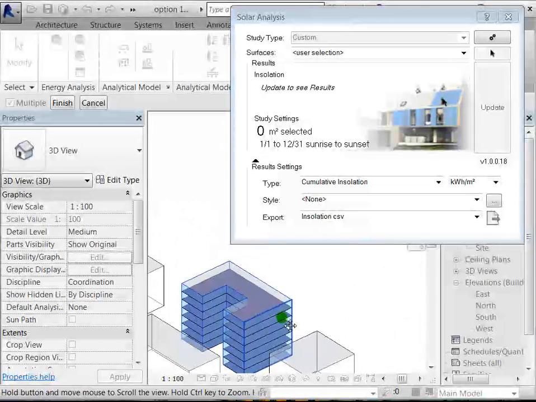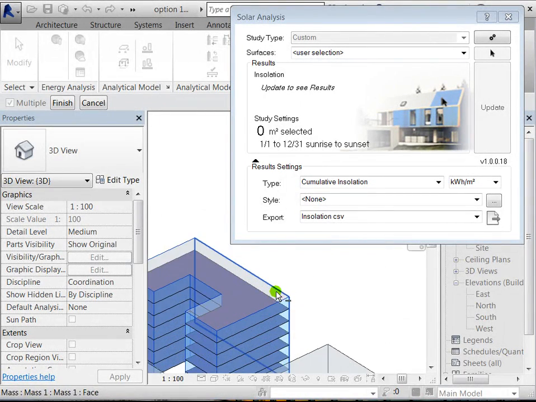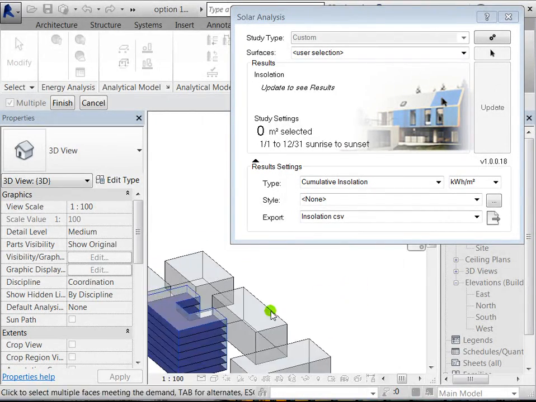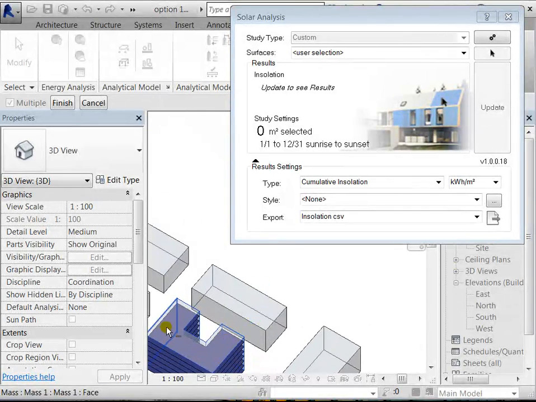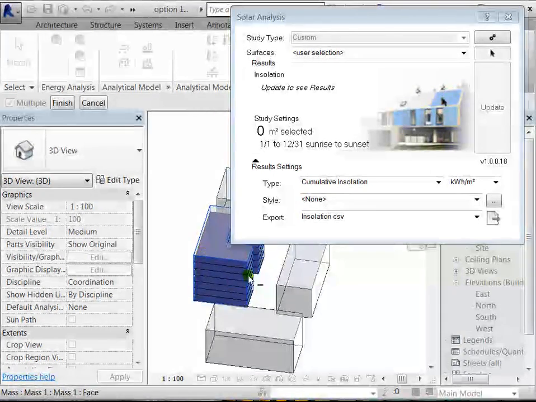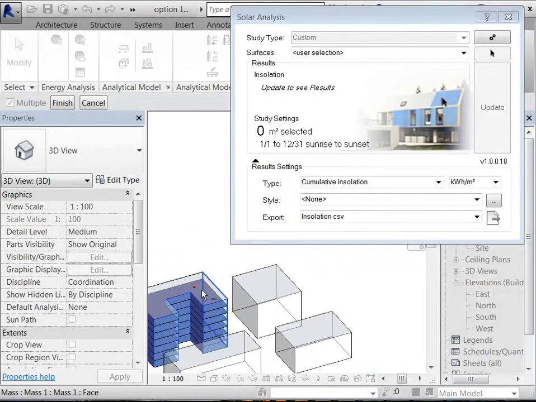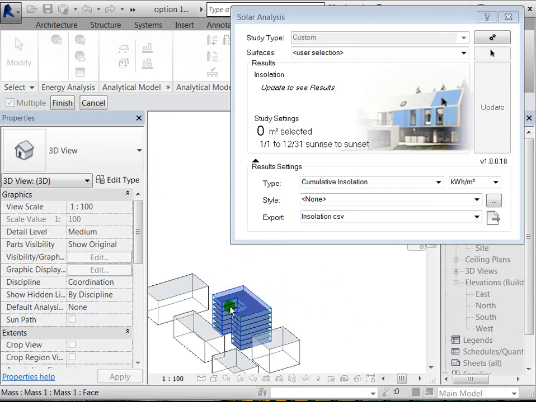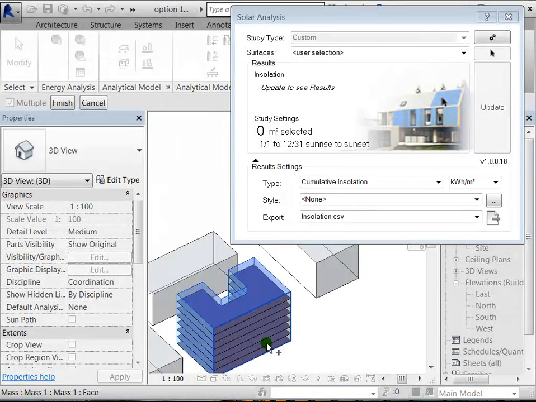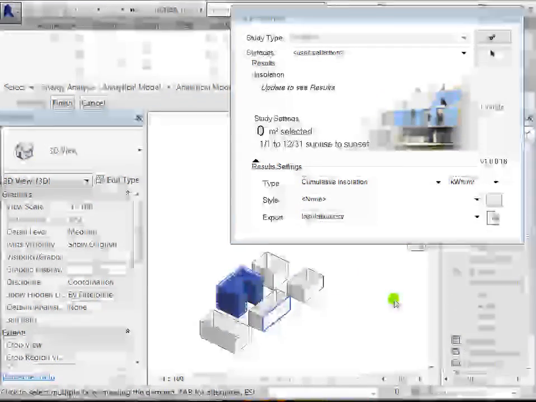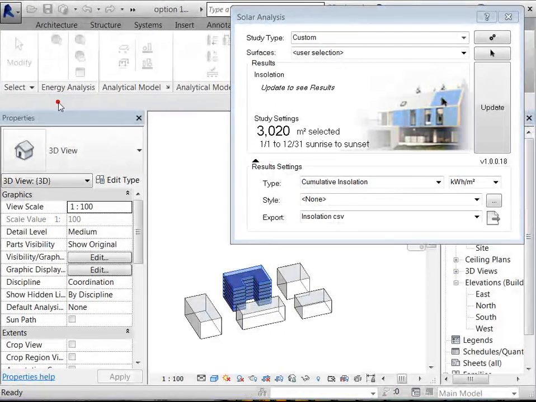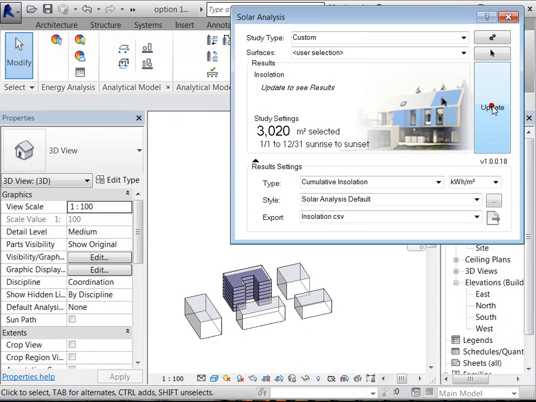And I'm going to grab everything that is above grade. So I'm going to click on my top option, top of my building here, my roof. Sometimes you have to orbit around a little bit to get just the right orientation for this. I'm just going to have to make a click here and risk dropping a few things. There we go. So just before you click on Finish, make sure you do some orbiting around your building to make sure you've got all your faces. There we go. So I've got all my vertical faces and I got my roof. When I'm done, I can click on Finish. And then I can click on Update. That will run the solar radiation analysis.